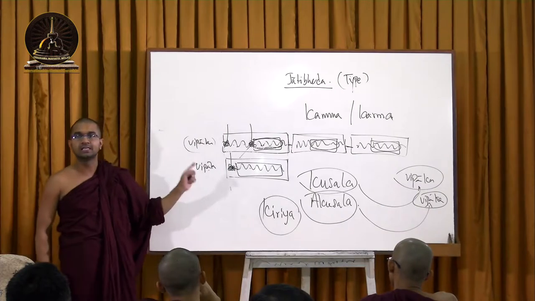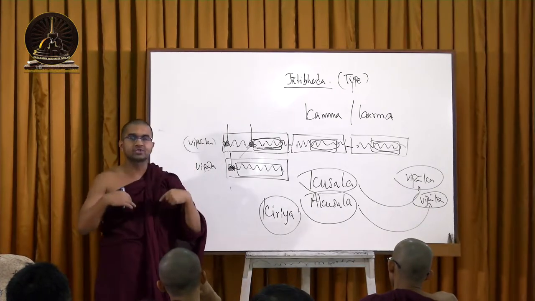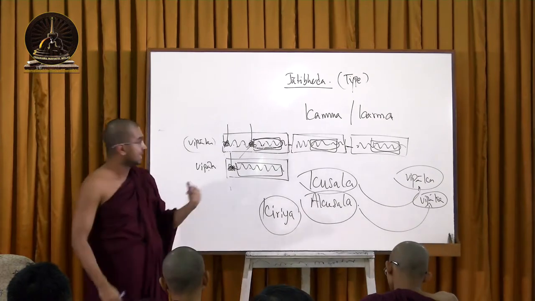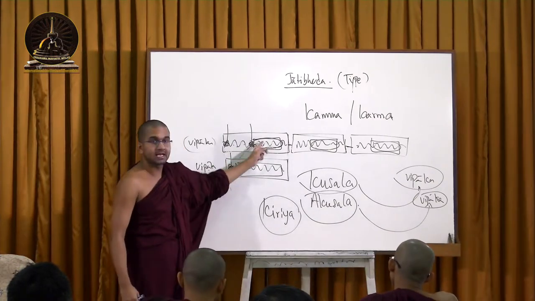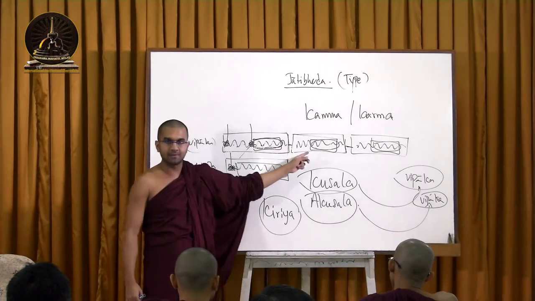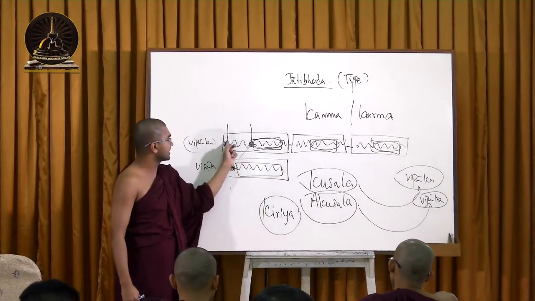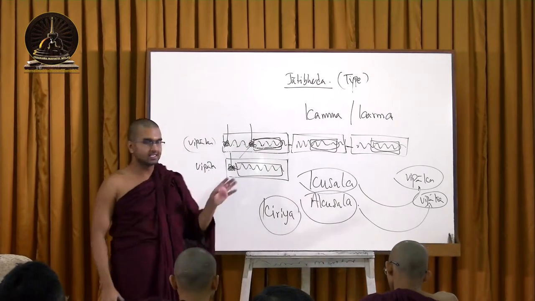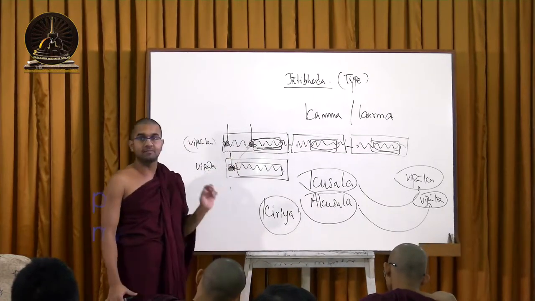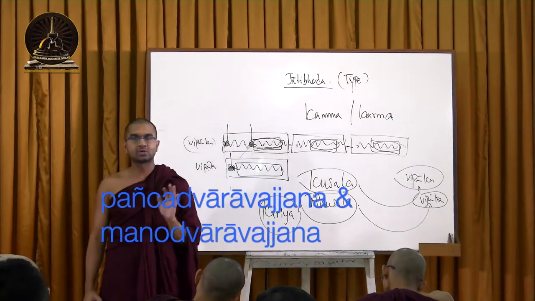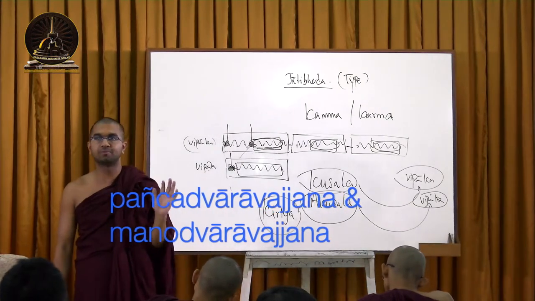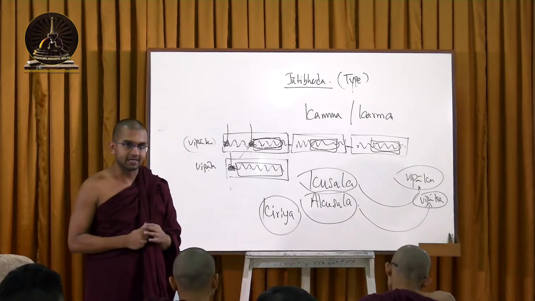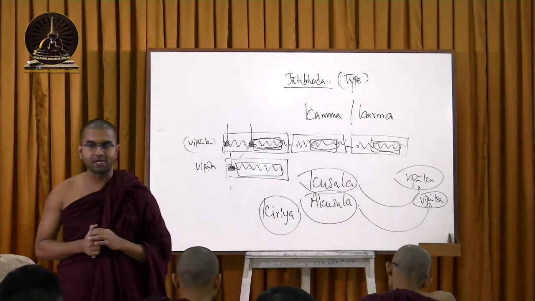These two chittas, even in the mind streams of beings who are not completely pure like us, our forceful chittas either become kusala or akusala. But within the process, these chittas in our mind stream also become kriya. Therefore, these two chittas, Pancha Dwara Vajjana and Mano Dwara Vajjana, are not exclusive to arahants, not exclusive to the beings who have removed the defilements. That's why we categorize them separately. Right? So these are the points.